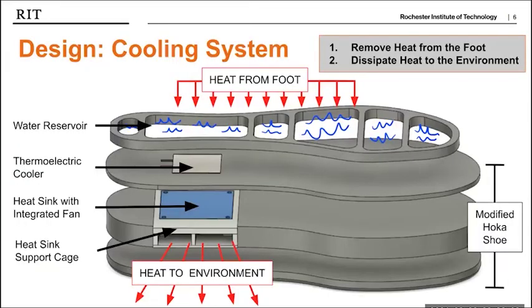The 2 main functions of the system are sensing the temperature and cooling the foot. In a typical shoe, the sole is the most insulating feature and has the most potential to improve heat transfer. Thus, we focused our design on the modification of the shoe sole.